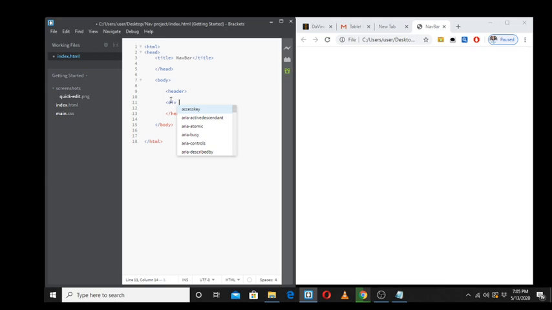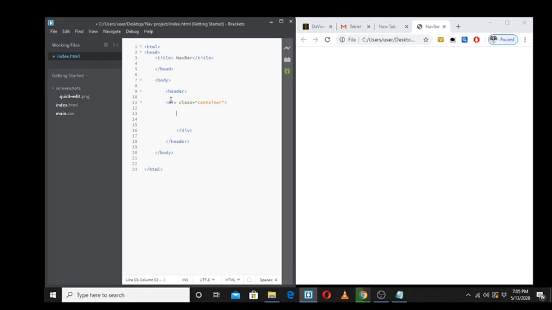So mainly what the div tag does, it defines a division or just a section in an HTML document, which is used as a container, and you need to give it a class. Now when you give it a class, it all depends what class you want to give it. So I'm going to give it container as a class. Okay, and is it closed? Yes, it's closed. It's already closed right there.